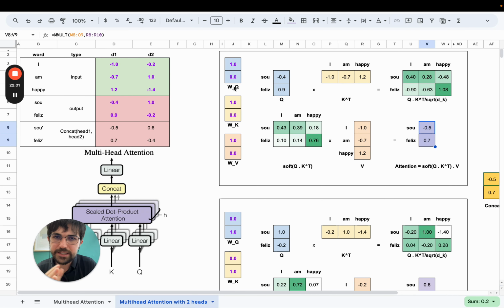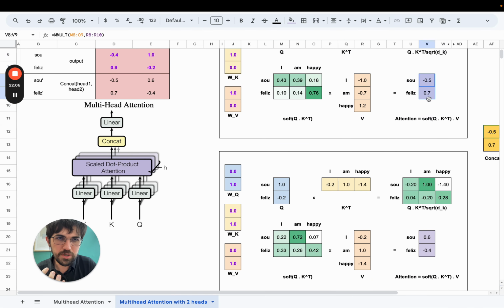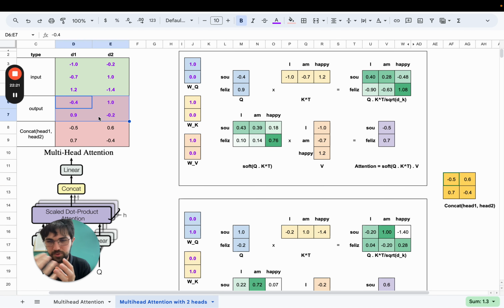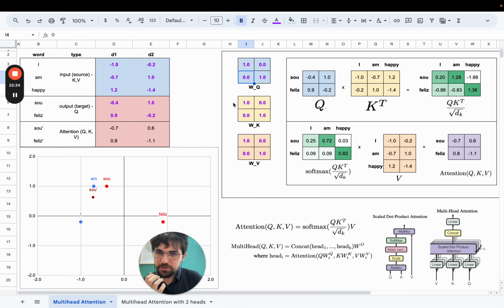And then in this case, I need 2 heads here, because then I'll have 2 outputs, and finally those 2 outputs can be concatenated together, and then we have this output that again represents this embedding from the input. So this is the idea of using multiple heads, but they have to be proportional to the number of dimensions. But let me implement this example using just 1 head.